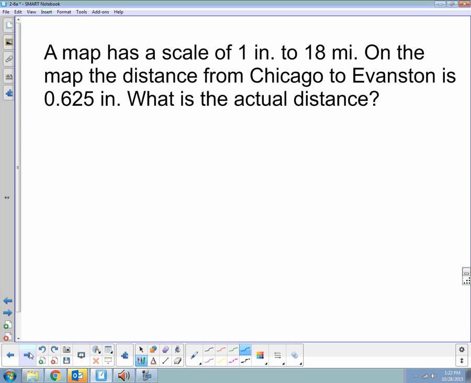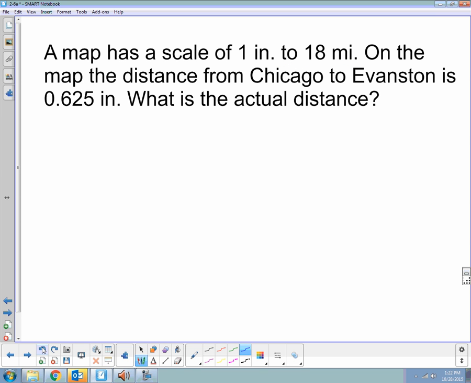We use these proportions, these ratios, these rates, with scale factors. So, scaling up a map. We don't typically have a map of Minnesota that's the same size as Minnesota. That would be a ginormous map. It would be very useless. And so we have scaled down maps where 1 inch on the map might mean, in this case, 18 miles in the real world. So 1 inch to 18 miles is a rate.